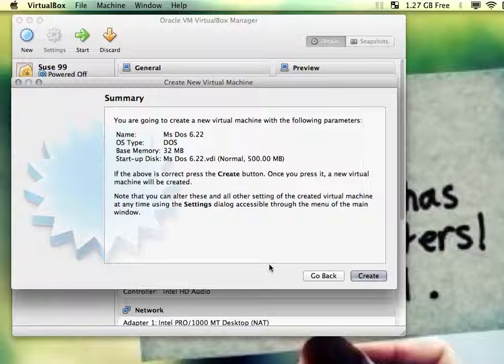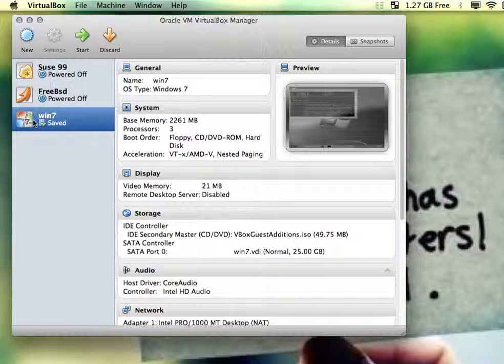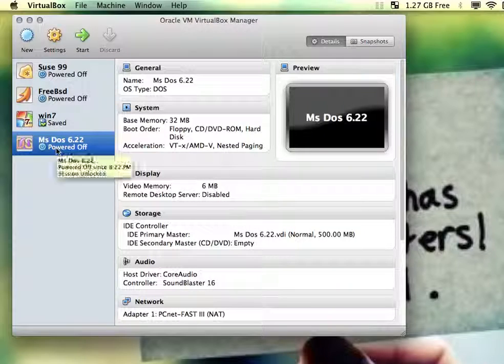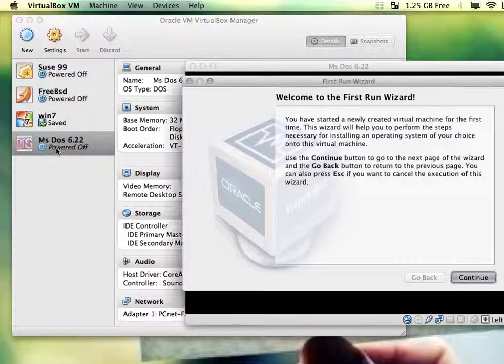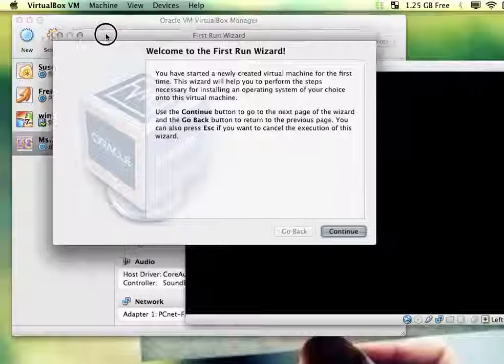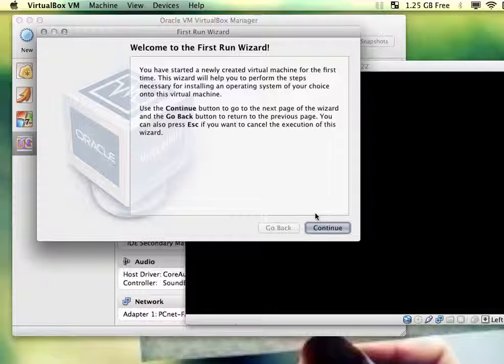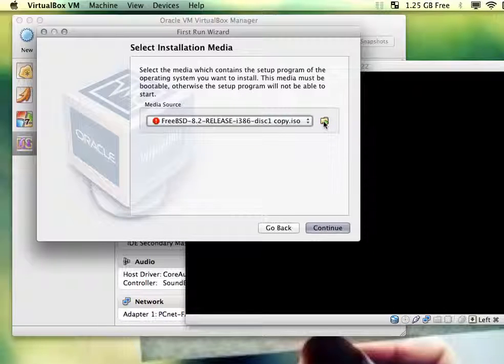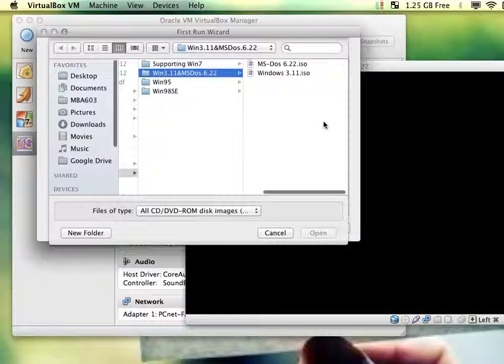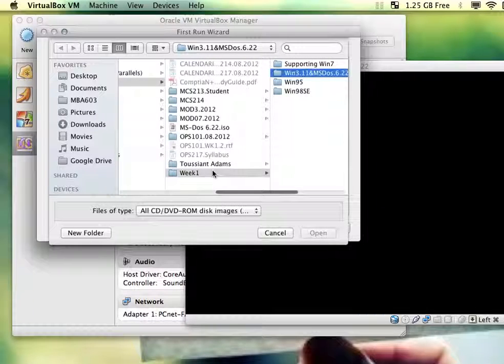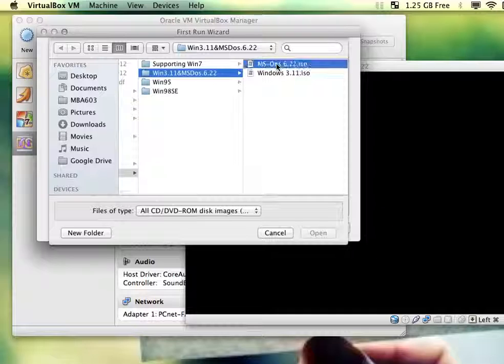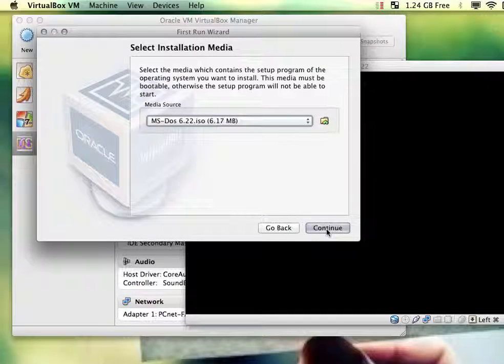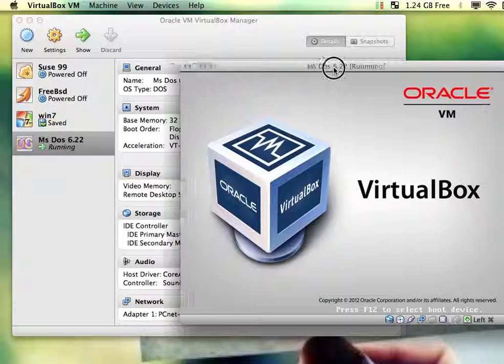I'm going to create the box, and double click on it. Again, this needs a bootable drive to start from, so it's going to ask where the disk is. This first run, you just made a box, you didn't create the OS. So you're going to hit continue. Go into week 1 of the file you were provided in class. Go ahead and start, and it will start the installation.